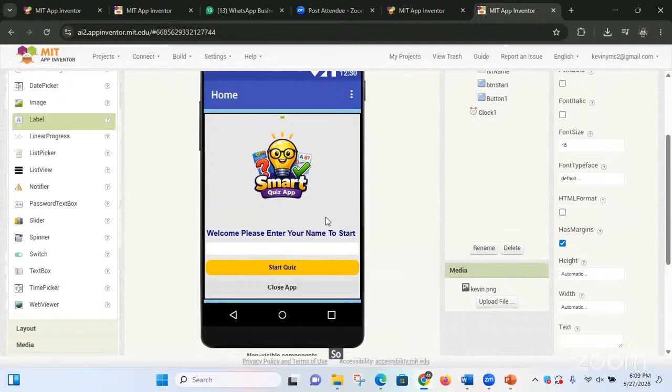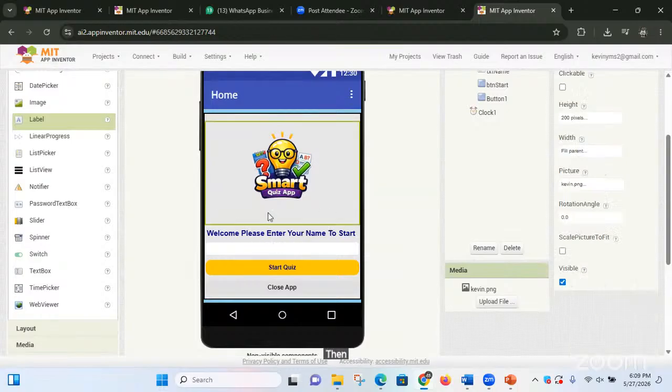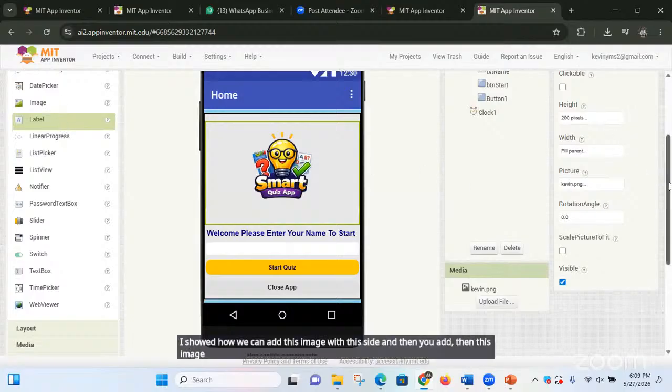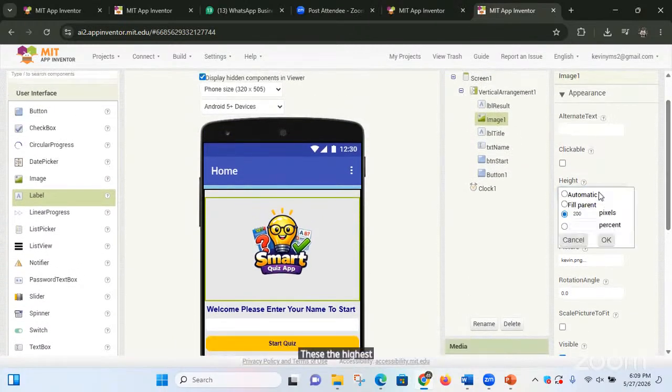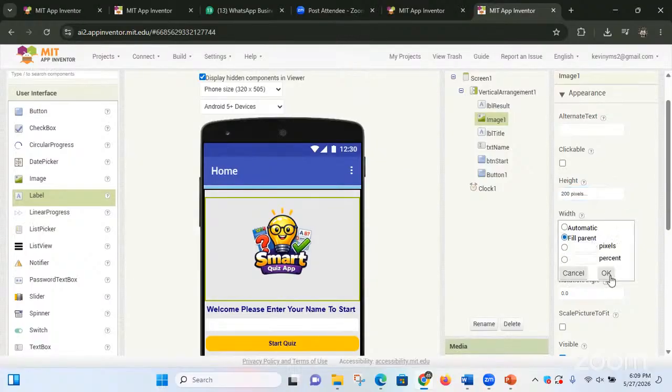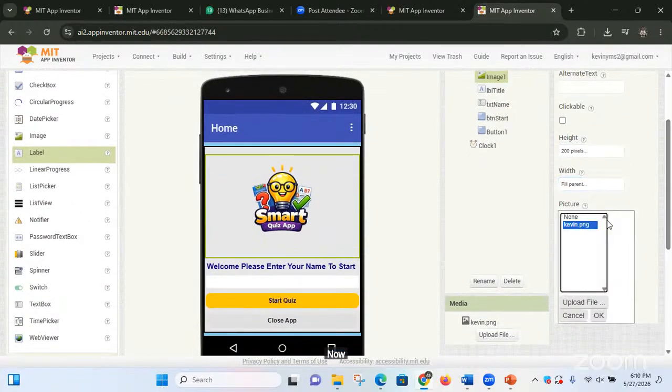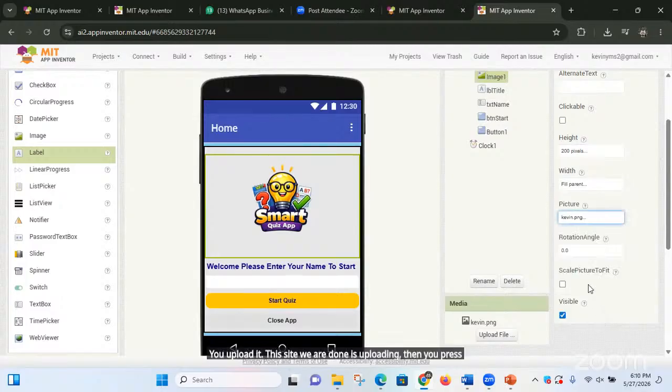Then I showed you how we can add this image. You go this side and then you add. This image has a height of 200. Then here fill. Now you upload it. Yes, we are done uploading. Then you press OK, and it will appear here.